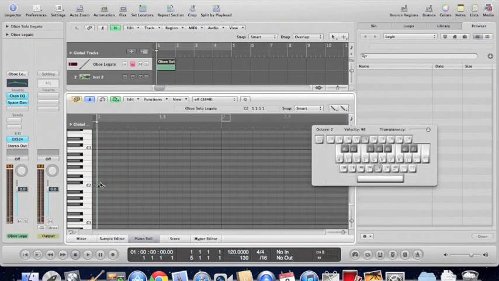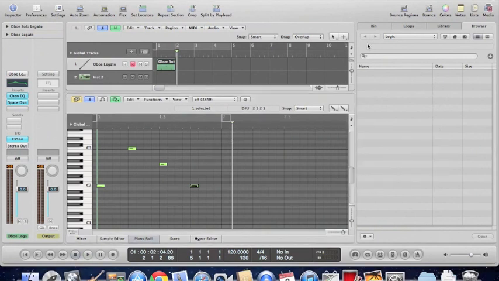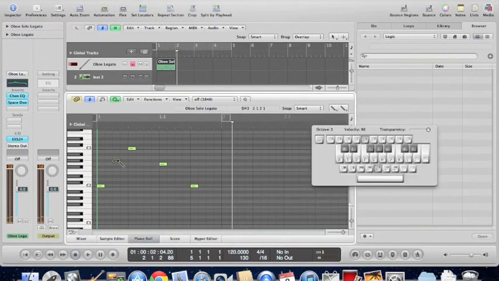So if I put C, D, G, C. Now if I play that. Okay, it's also a good way, if you can't play piano very well, you can make up little melodies here. So I could just try and make up something very quick. Here we are. Okay, very simple. If I want to make this note last longer, just put it like that.